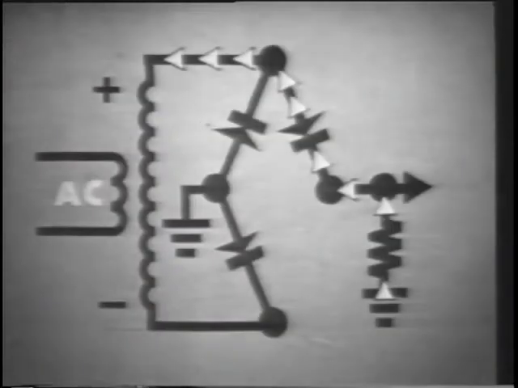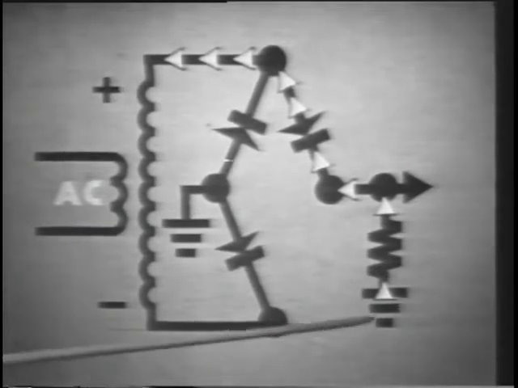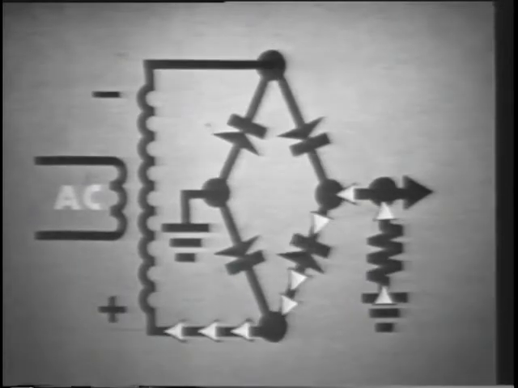Now that's one of the two switching actions necessary to the operation of the bridge rectifier, switching of the ground connection. Now let's see how the load connections are switched. Actually, it's done the same way. This diode will conduct any time the top of the secondary is positive and connect the load. This diode conducts when the bottom of the secondary is positive and connects the load. Now watch as all four diodes work together to electronically switch the ground and the load connections to the secondary.